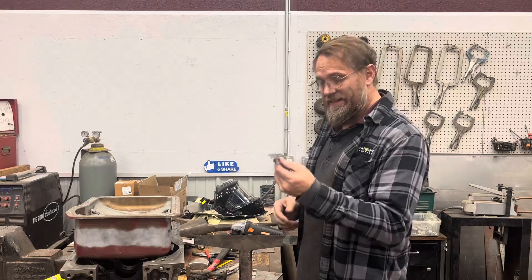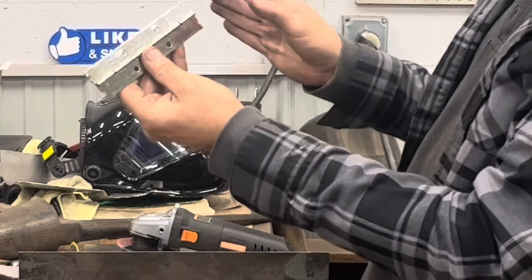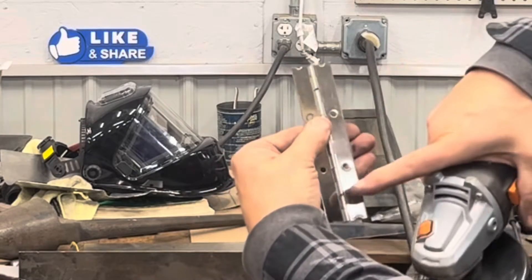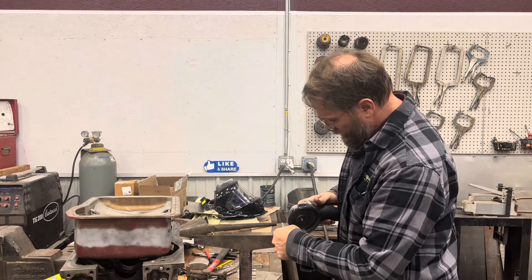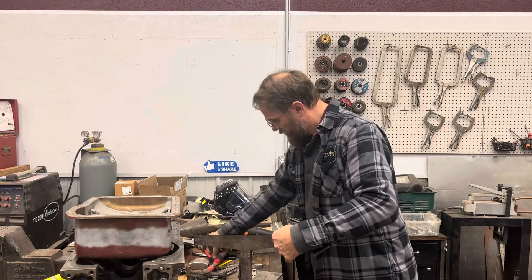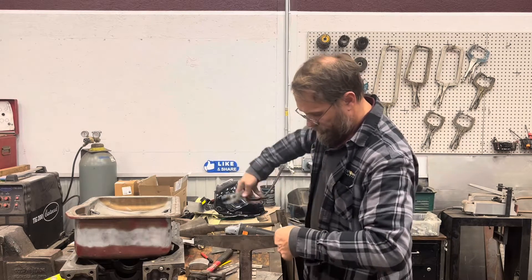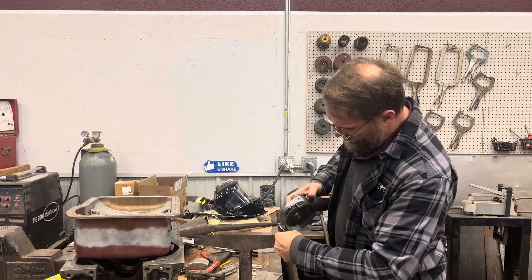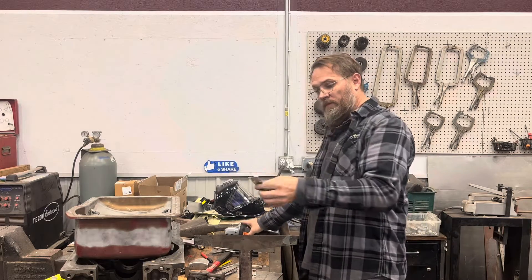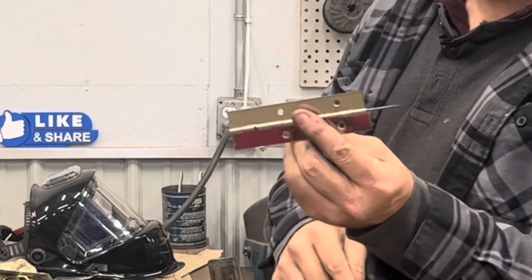The way you need to cut this hinge so you can do that — all that extra hanging out there — is cut the hinge obviously longer than what you need, and then you just come back in and cut to that center mark. Then you just pull this off and flip it over and cut the other side right to the opening in the hinge, just repeat on the other side. Then you have enough extra here to do that bend — just don't cut into that.